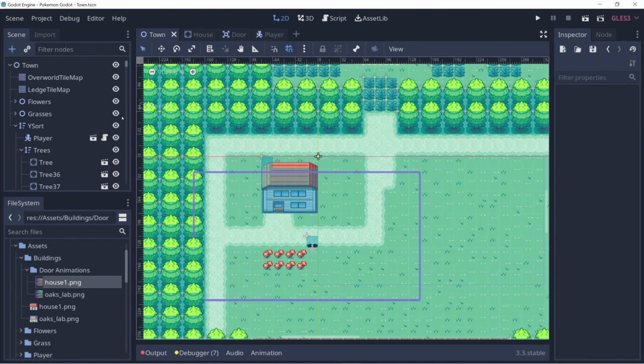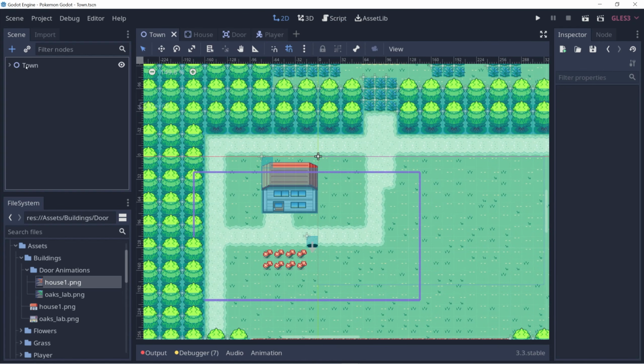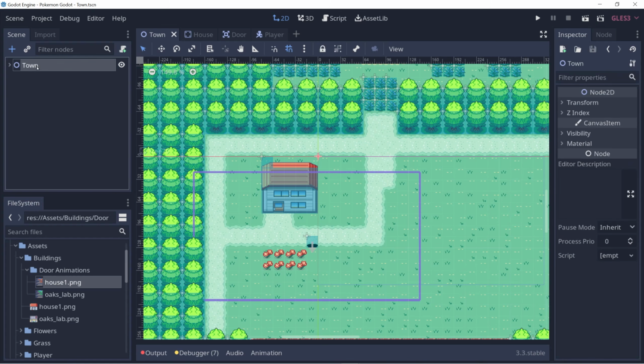Right here, we have a scene called town, and right now I have it set to be the main scene. So whenever I click play, it'll play the town scene and wherever our player is positioned. What we want to do is make it easy so that we can swap out town for another scene. To do that, let's create a parent to town called SceneManager. SceneManager will always exist, and we can remove town and add a new scene whenever we want.